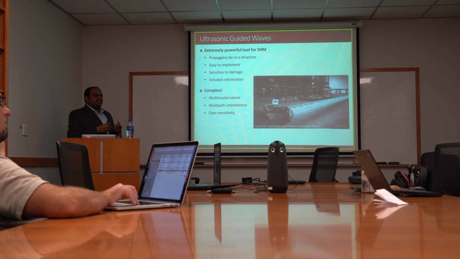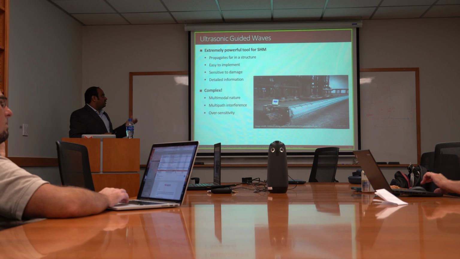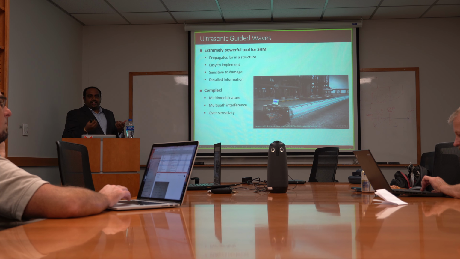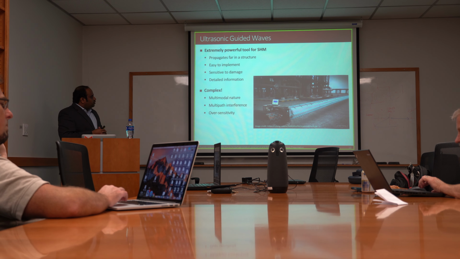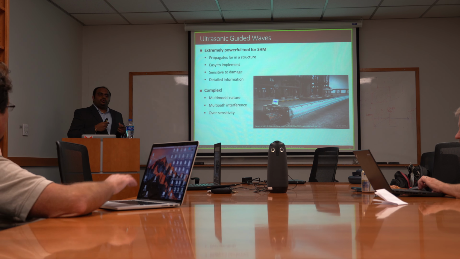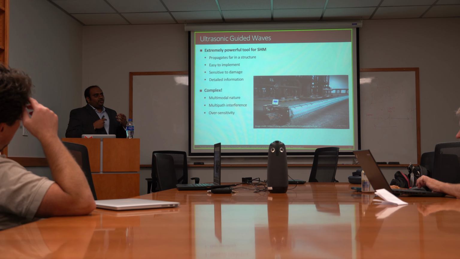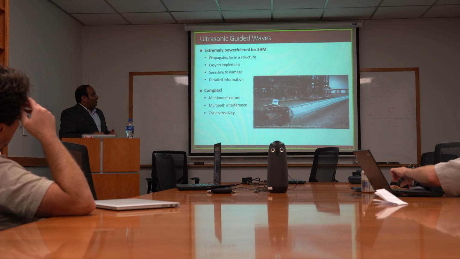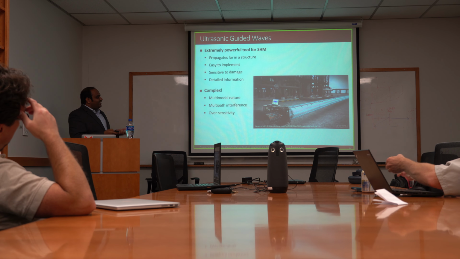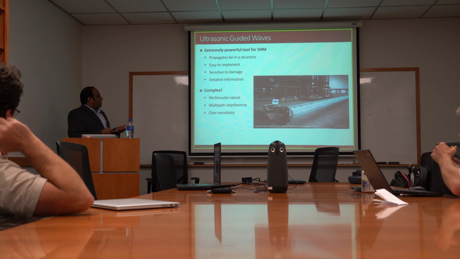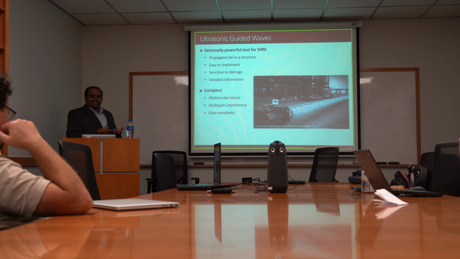There are mode changes, there is inversion, there is scattering, and a lot more happens when the waves interact with the boundaries. And also they are overly sensitive to environmental changes, to operating conditions, to humidity, to pressure, to temperature, and a lot of other things. So how do we detect damages on these complex structures?